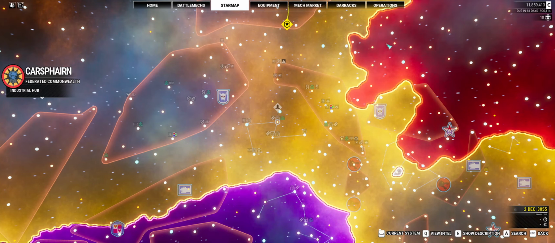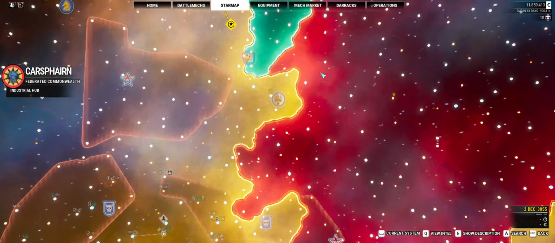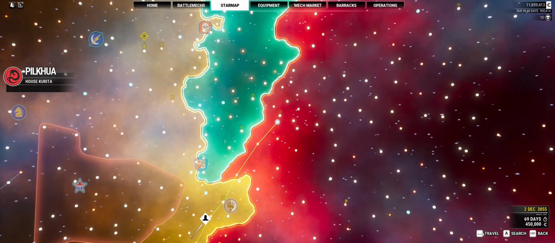We're going to go in search of an XL engine that we know where it's at. It's going to be right up here at Crimson Crusade, mounted into a Dragon Sidewinder.